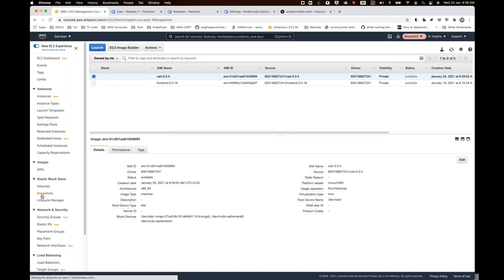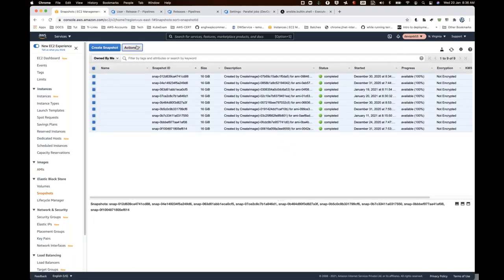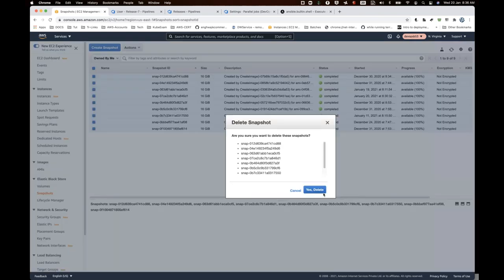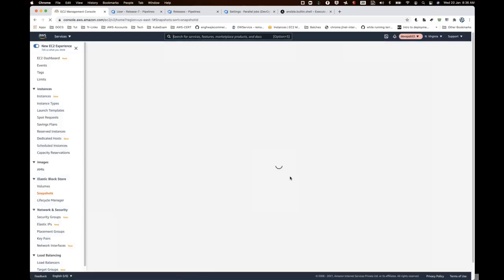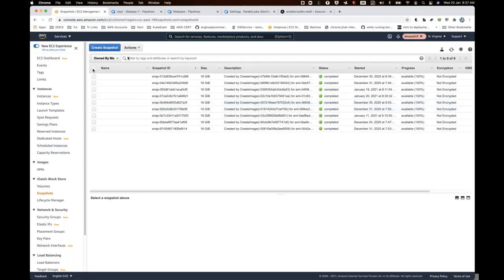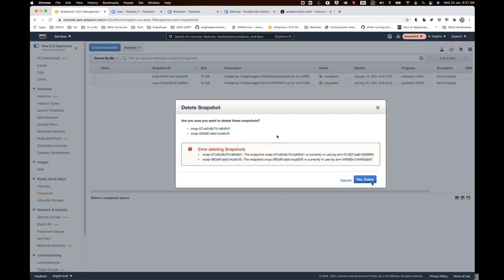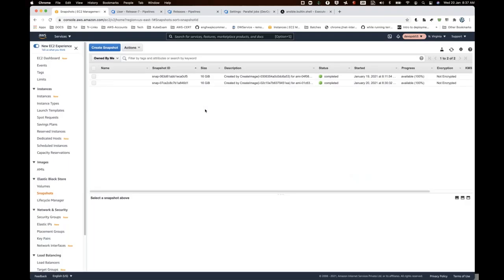All right, so I'll go to the snapshots and I'll delete them, so that I'll save some cost. I'll just put delete. Only the snapshots which are possible for deletion will get deleted, and the rest will not, because some AMIs and some servers are already there. So it will not delete everything. If I just go and say delete, it will error out. Okay, error is fine. So two AMIs are there, two snapshots are left over.